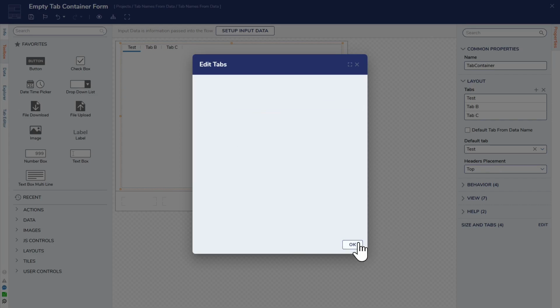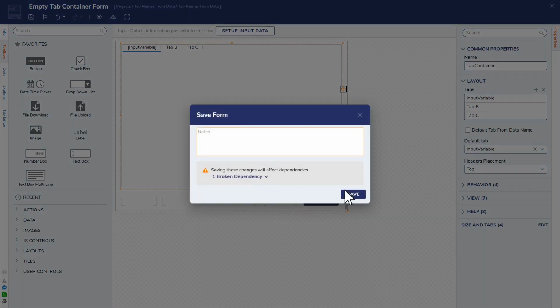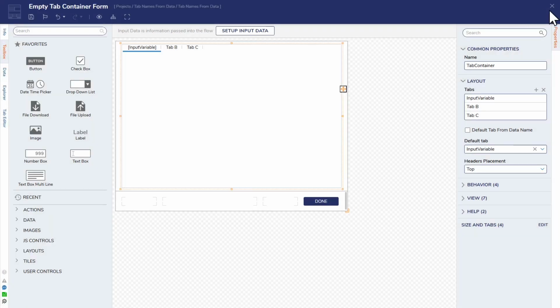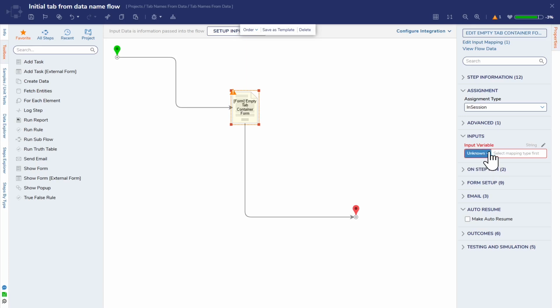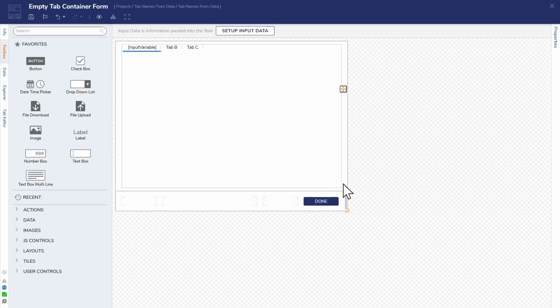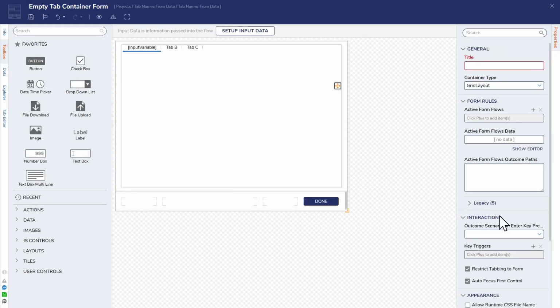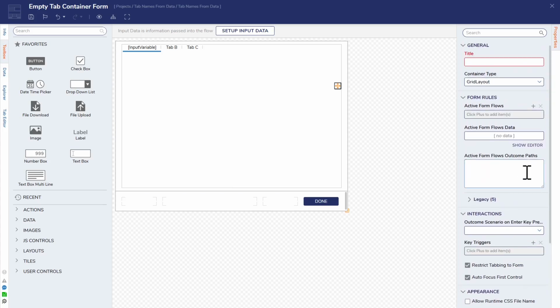What I want you to see here at this moment is that if I save this and I come out, I'm now given an input for that tab container header. That tab container header input variable is also accessible in an active form flow.